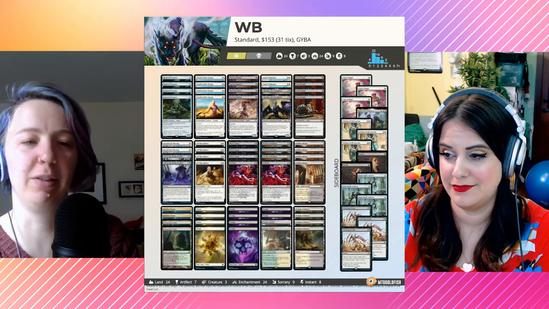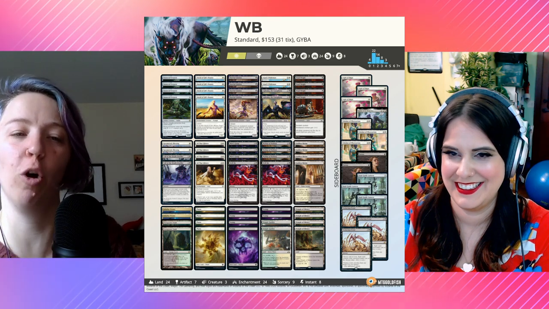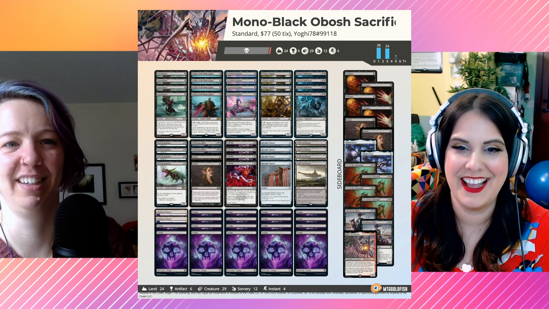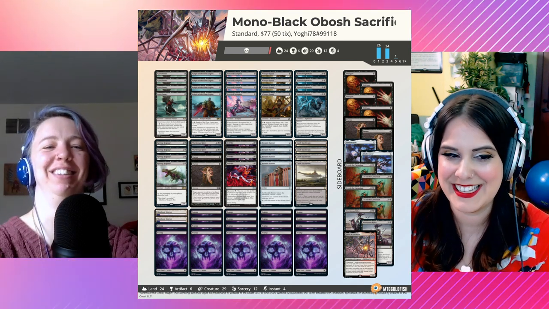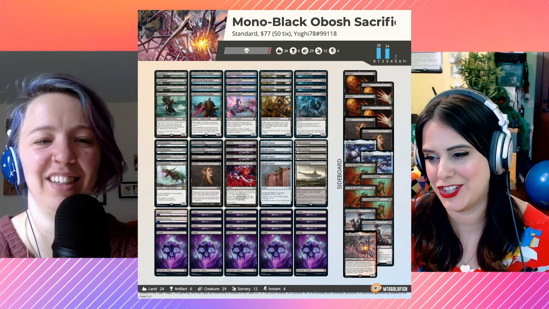Speaking of the real deal, I've played against this one quite a bit, too. This is a new version of Obosh, which is a mono-black Obosh deck. I love this deck. This is my current favorite, Meghan. I played this cribbing list from Eric Froelich, who is playing this once again in the weekend championship.